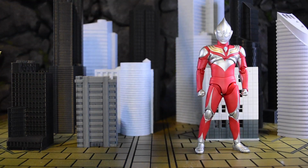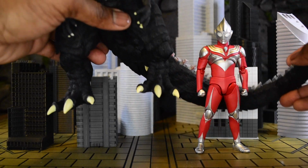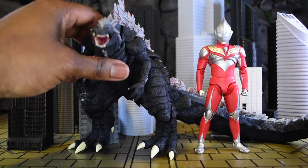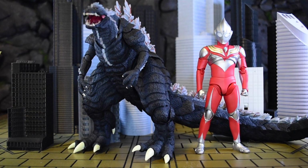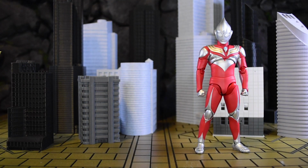But I like that we can still do it in the tokusatsu genre. Oh, and if you want to do a Monster Godzilla, I do have an Ultima, whose tail I have to curve around Tiga. Right? So here we are with an Ultima. And Ultima's a big boy as well. But you can see just how stacked Ultraman and Godzilla are in this, right? It's actually safely put you away. Get your big old tail.